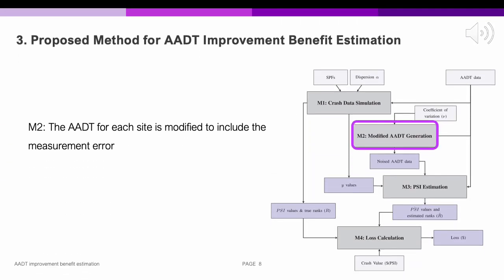In Module 2, we add some random error to our AADT data based on a given distribution and its parameters. The modified AADT is used in Module 3 to develop a new set of SPFs, determine new PSIs, and then new top hotspots. These AADT data and the resulting network screening outcomes reflect the conditions that are usually experienced in practice because the AADT data that we have available in practice always contains some measurement errors.